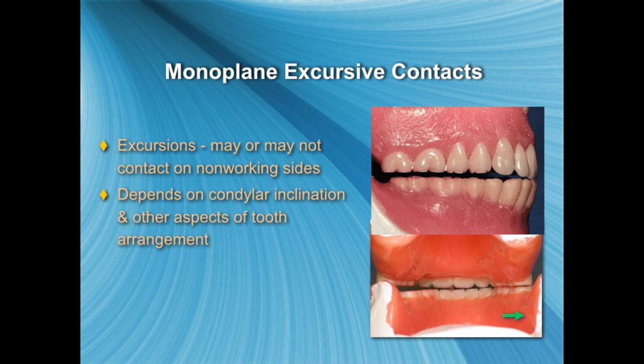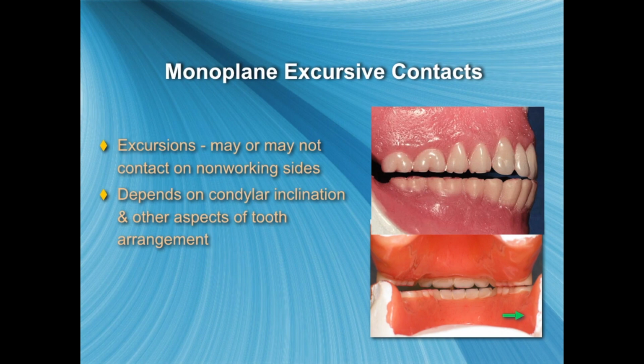Remember that as the condyle tries to come forward, it will be forced down the angle of the glenoid fossa, and the steeper that condylar inclination is, the more separation there can be of the posterior teeth. That's why we won't want to set too much anterior disclusion when we set up the denture teeth, and that's why we set up no overbite in excursions. It will depend on our condylar inclination how much separation we have of posterior teeth, and we have no control over that because that's an anatomical determinant.